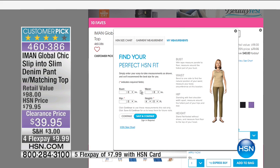Oh, here we go. Here's what we do. This is finding your perfect size and your perfect fit. This is such a neat idea. If you go to hsn.com, you actually can find your perfect HSN fit. And you literally will put in the measurements, and that's going to help translate it into the correct sizing here on what we have. We're overall very, very consistent with our sizing. So once you pretty much know your size, you kind of go with that.